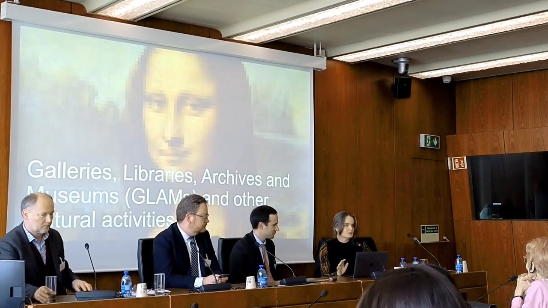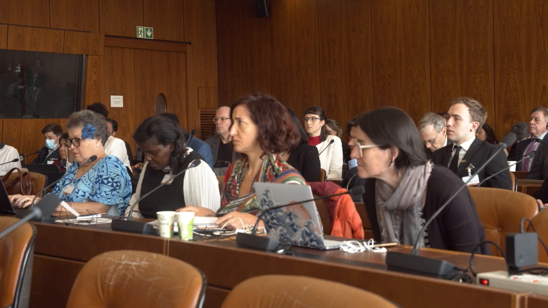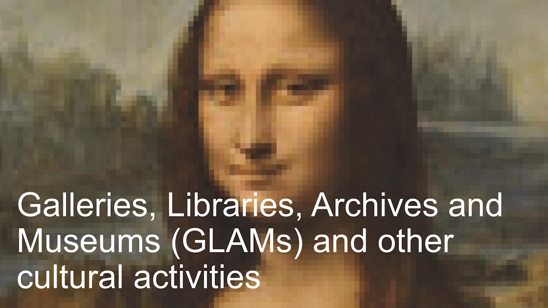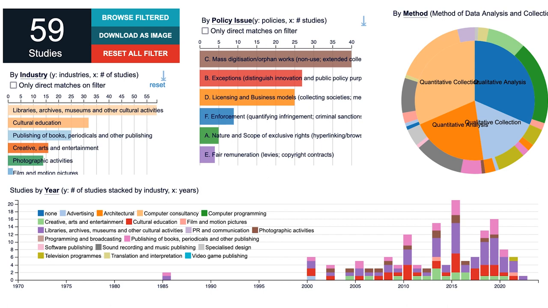Now I'll do a deep dive into one of the industries you could explore — the cultural institutions and other cultural activity sector. For simplicity, I'll refer to it as GLAM: Galleries, Libraries, Archives, and Museums, though it's a little broader than that. I'll then close out with concrete examples of emerging research and research gaps pushing the GLAM landscape in exciting new directions. You can browse the 59 studies on libraries, archives, museums, and other cultural activities using the EvidenceViz.